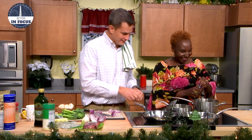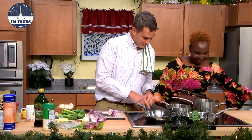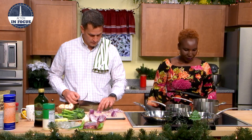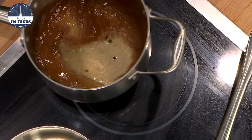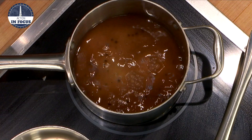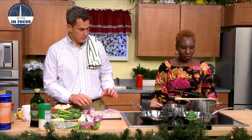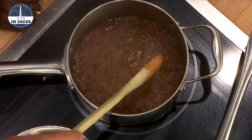It'll just sit there the rest of the time that we're here until we need it at the end. Could we stir that up? I guess we need more vinegar — this is a big pot, I didn't realize how big it was. So that's pickled onions — that's easy, right? It's the first thing we're making and the last thing we'll use. So how long should we let them sit? Ideally you let them sit overnight — they taste even better. The longer they're in the juice, the better they taste. But we don't have overnight, so we're just going to go as long as we can.